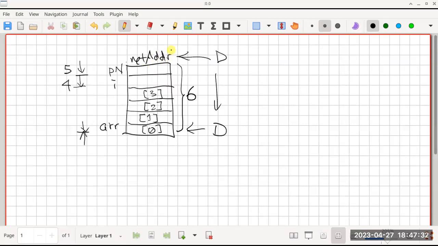So we do have a return address associated with main, but main has no arguments, no parameters. So this location here is location FF. This would be location FE, FD, FC, FB, FA, and F9.